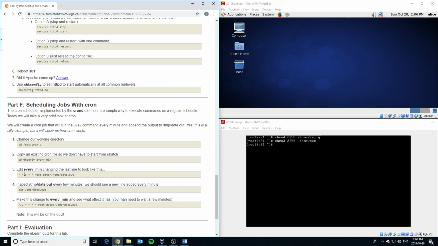One thing I would say is if you do have something like this on your test, get familiar with what these guys are. This right here just means who's running it. Root is going to be running it. And then this here is the command that you're going to do. So what cron does, just to let you know, is it schedules things to run at a certain time. So once you complete these stars, so you figure out what they are, then you say who's going to run it. It's going to run whatever you type in here, which is kind of like a script. In this case, it's saying we're going to run the date and we're going to append it to this file right here. But you might have something completely different.